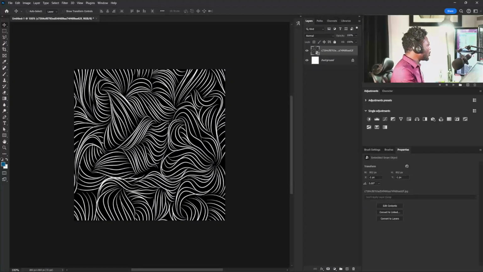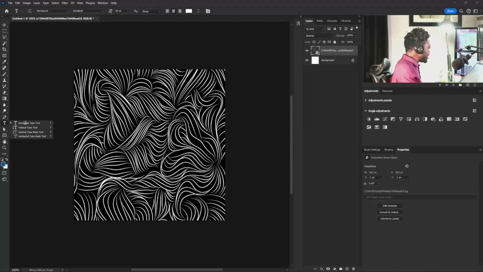I'm going to quickly show you guys how to play with this. Remember, I told you that your background is what shapes your layout. So when you have patterns like this, the first thing to do before placing your content is to figure out how you can make this background blend with your layout. If you zoom in, you see all these strokes intersecting like this. You need to find a way to make this blend with whatever you're going to place on it. I'm going to show you what I mean.